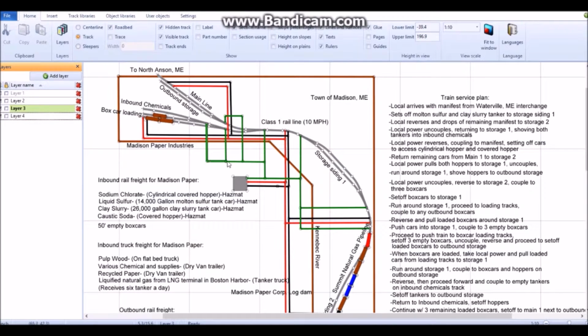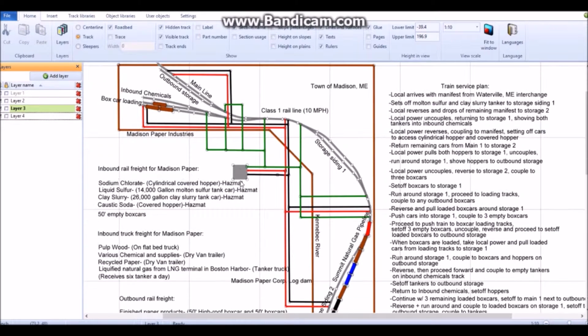And then these green lines here represent the wiring for the switches. Now I haven't decided if I want to use manual switches or electric switches. I'm debating on that right now, but I wanted to add in the wiring plan for that anyways, just in case. So it's a very, very basic wiring job. Nothing's going to be too complex in terms of bench work or wiring, anything like that.